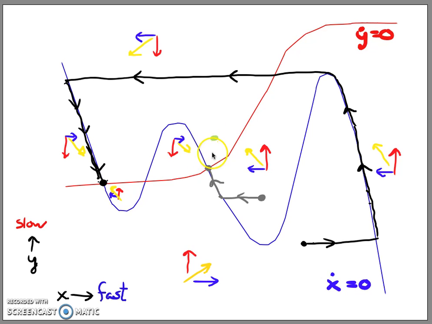Right now, x is the fast variable, and in this region x is decreasing, so we would drop to this x null line. Then in this region y is decreasing, so we would move down until we got to this steady state where we would stop. Okay, so not all initial conditions are going to lead to a very long trajectory.